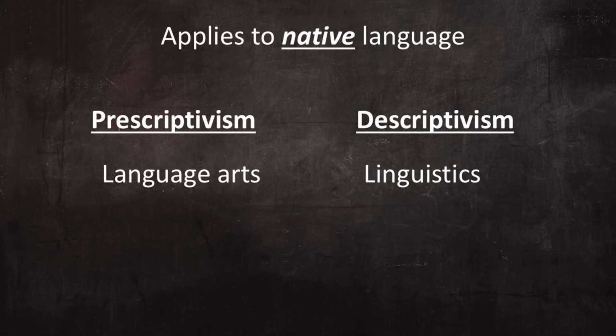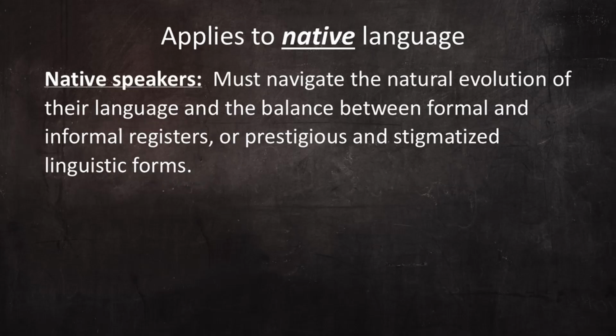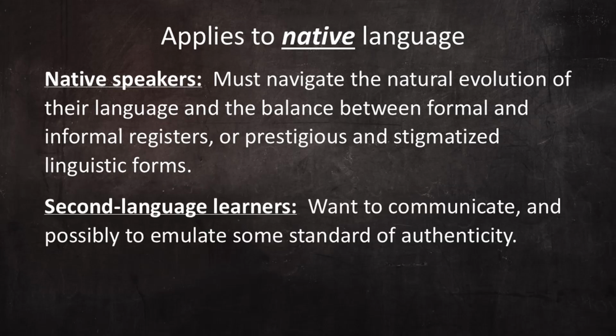How does this apply to foreign language teaching? It's important to understand that the discussion of prescriptivism versus descriptivism, language arts versus linguistics, mostly applies to how we understand, study, and teach our native language, and not really to the field of second language learning. While native speakers must navigate the natural evolution of their language and the balance between formal and informal registers, or prestigious and stigmatized linguistic forms, second language learners necessarily have a different set of goals. For most, it's merely to communicate, and for more advanced learners, to emulate some standard of authenticity as closely as possible.